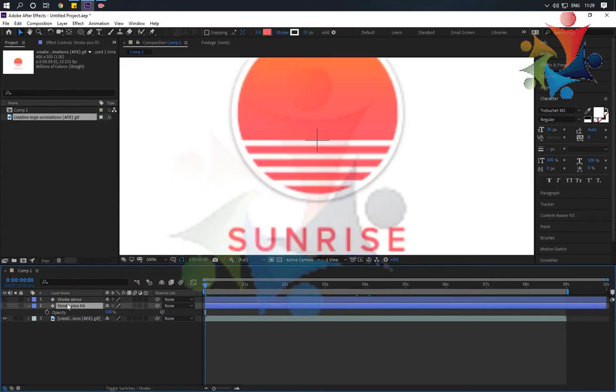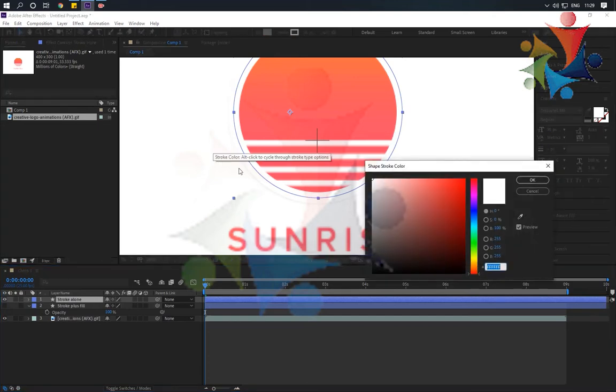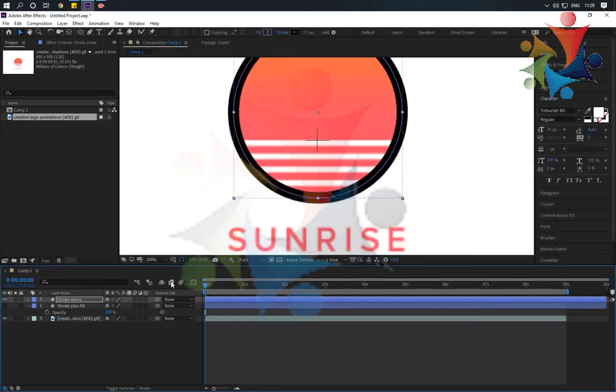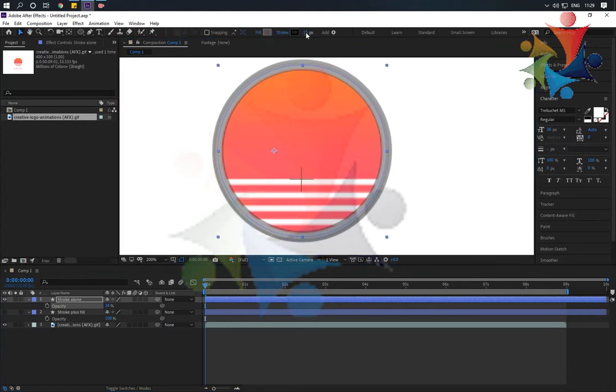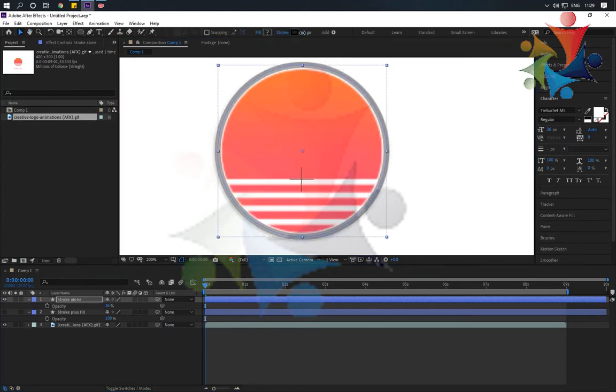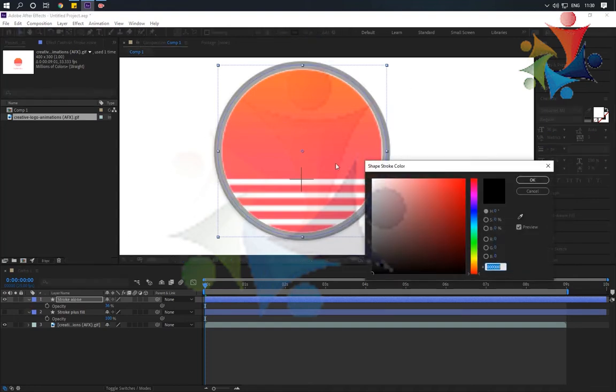Okay, now we can also make this stroke 0 here, remove it, and you can turn this on. You have a stroke. In order to see the difference, please change the color here to black so you can find the difference here. Click T for opacity, try reducing it. You can see that we have stroke values somewhere close to that, but it's not supposed to be 15. So I would try reducing the size of it somewhere like 10. Yes, that's fine. Now I would change the color to white.